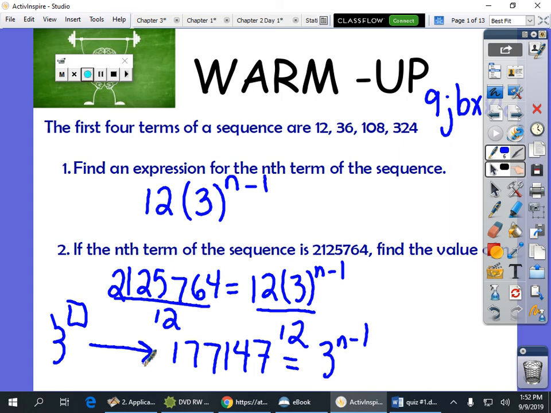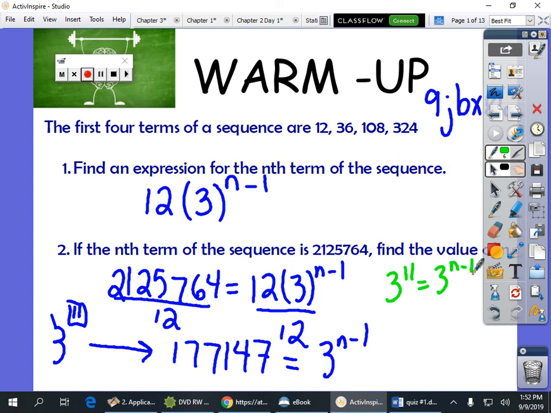3 to the what? Come on, somebody's got to have it. It's higher than 5, I believe. What is it? 3 to the 11th. Great. Can somebody verify? Somebody please, 3 caret 11? Yeah, it's 11. Are we good? Nobody's playing tricks on me this time? Okay, great. So, I now have, let me switch colors. I now have 3 to the 11 equals 3 to the n minus 1.